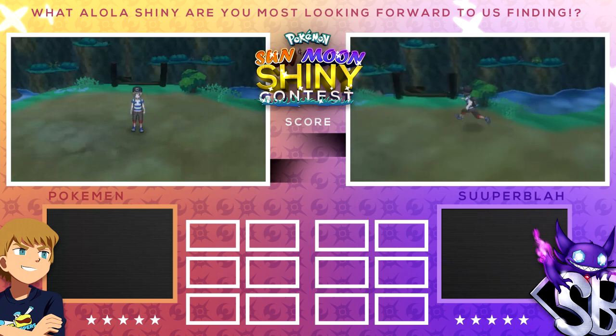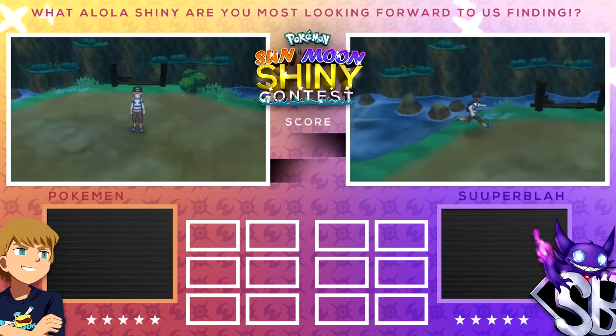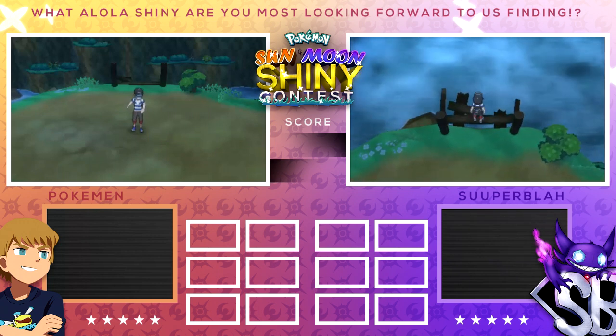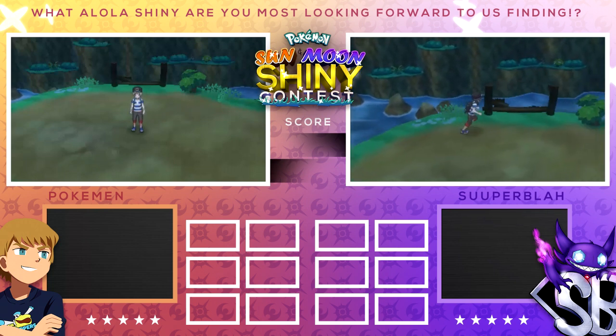Nick, introduce yourself. What's going on, guys? I am Nick, aka SuuperBlah. I am a thief and a stealer of John's intro, but it's okay. I'm super excited to be here. It took us quite a while to get this to work, and it took effort from a whole bunch of people. And I'm just really excited to do this, so, yeah.